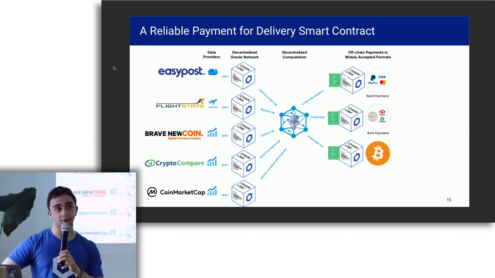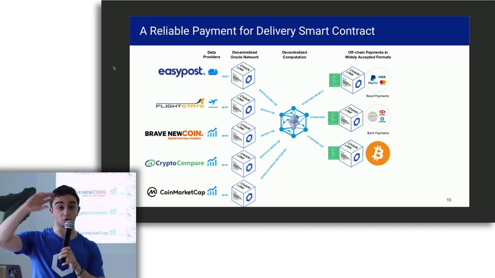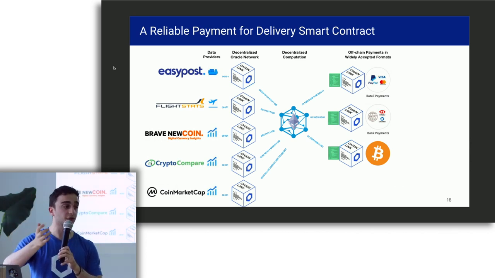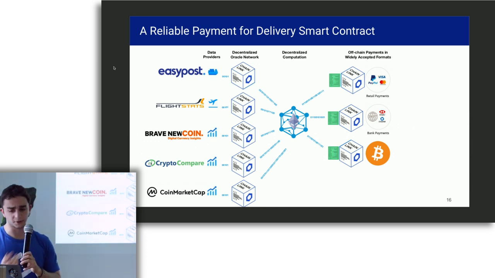Let's say for insurance, the new Tesla cars have a black box in the car, right? So you could have IoT data feed data to your smart contract. Whenever a Tesla car gets into an accident or something similar, the black box will signal it to the smart contract, and you'll be able to reimburse automatically, using an insurance contract, the person who got into the accident, right? So that's another example, and you have so many out there. Basically, every digital agreement can be transformed into a smart contract.